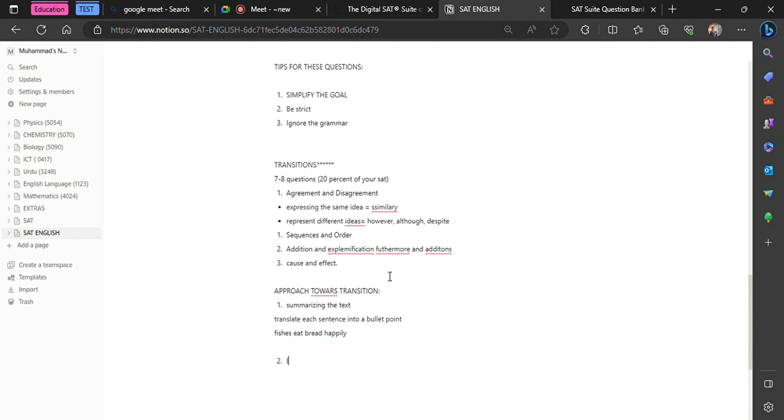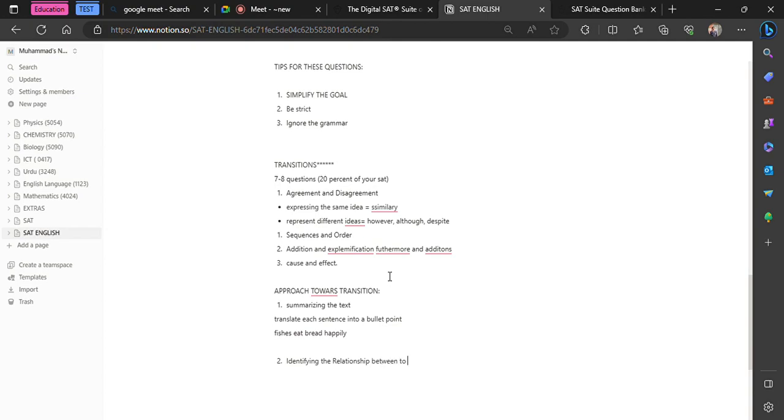The second step is going to be identifying the relationship between the two sentences that are given to you. This is the most important thing, because as soon as you understand the relationship between the two sentences, it would hardly take any time. If it's a continuous statement, alright, I'm good to go, I can use transitions like furthermore, moreover. But if it's cause and effect, I can use transitions like therefore, and if it's contradictory, I can use transitions like however.